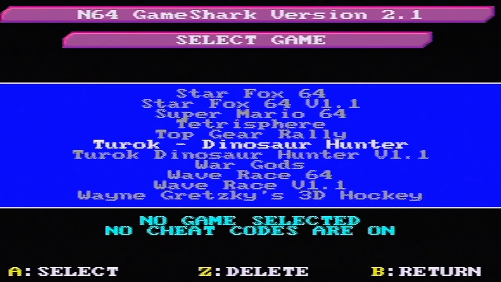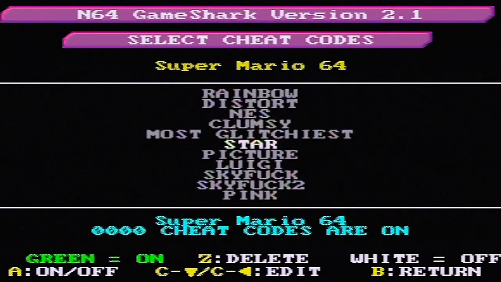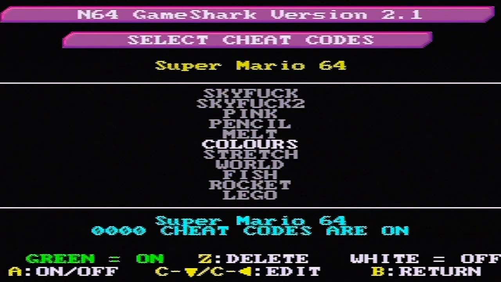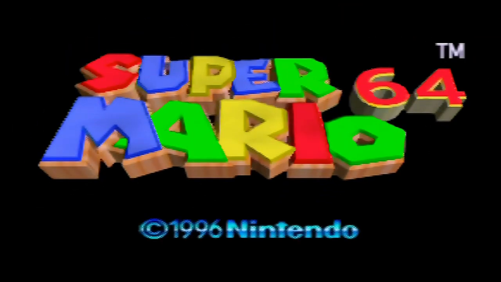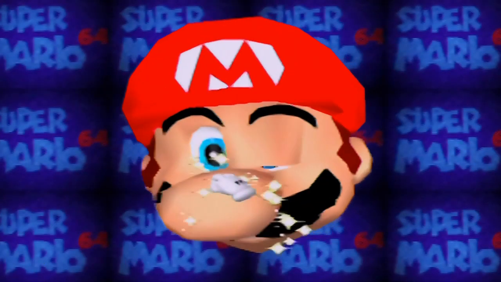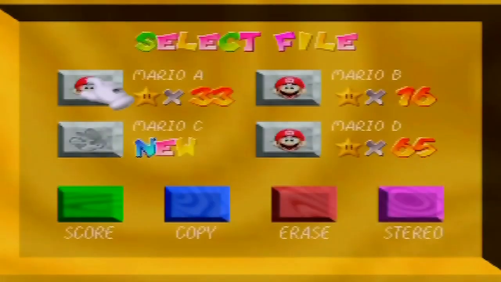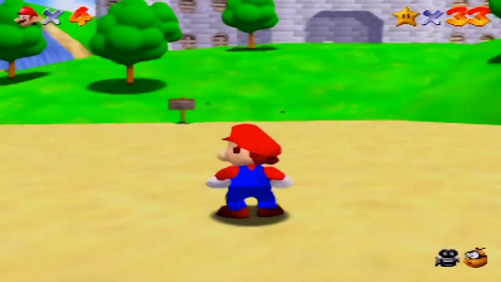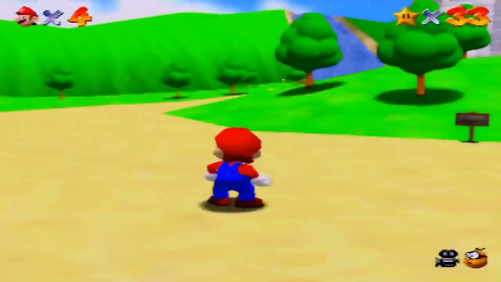Select cheat codes. Oh, no. I don't wanna go talk to Wayne Gretzky. Colors. Alright. Is this gonna be like the Bowser rainbow effect? It's me, Mario! We haven't seen any that really affect this opening screen in particular very much. Oh, epilepsy, look away. What the hell? Everything's just flashing.